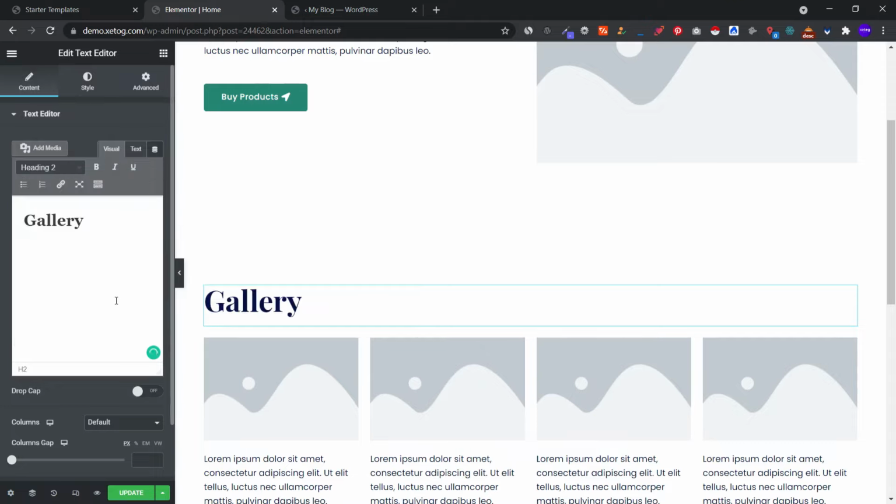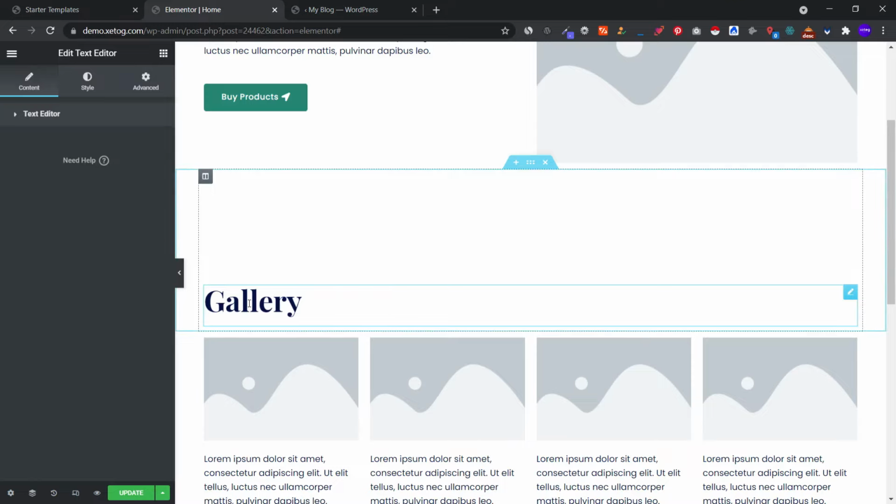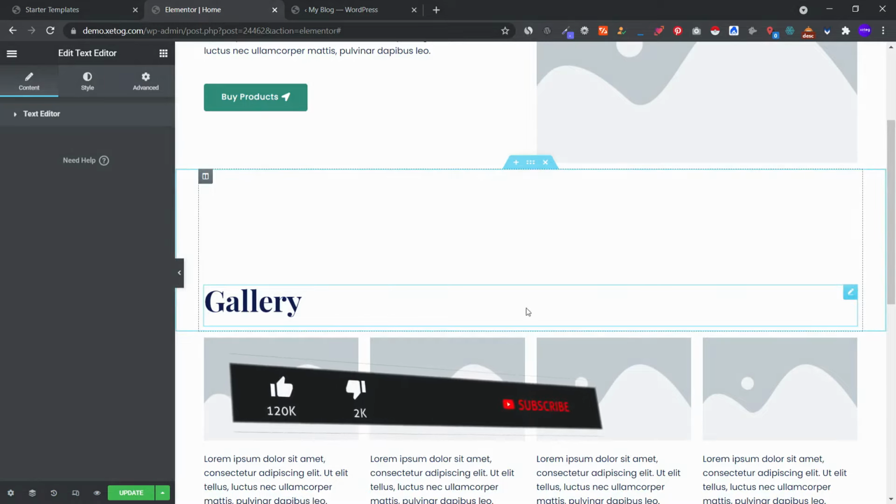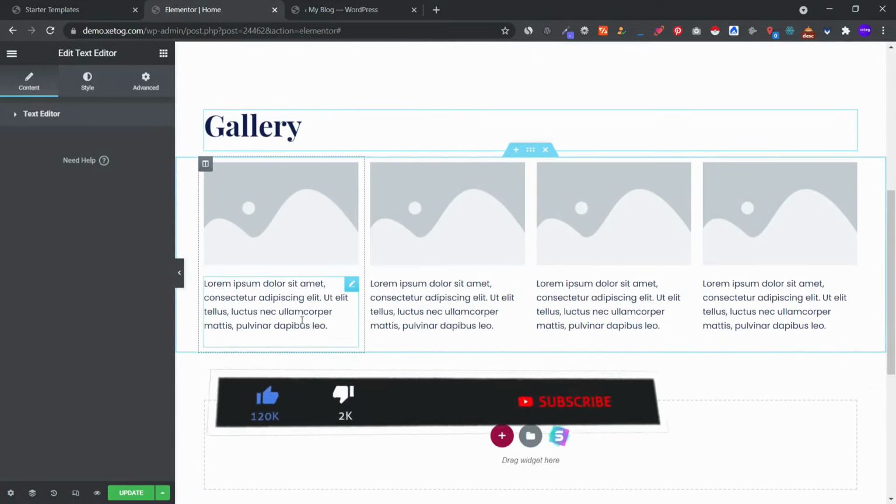So this is how you can add a gallery over here. If you want to add a button over here, you can do that too.